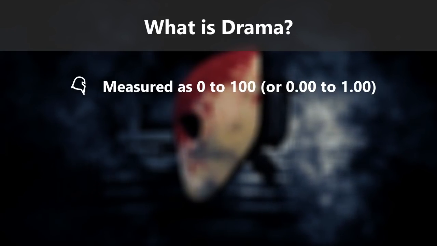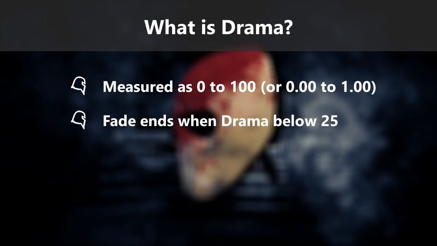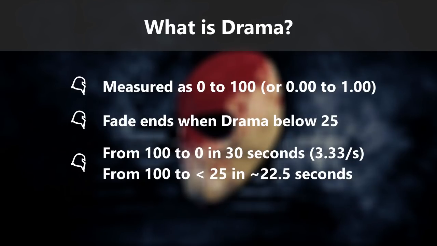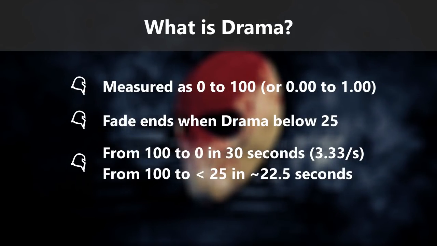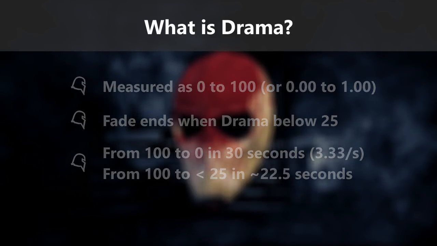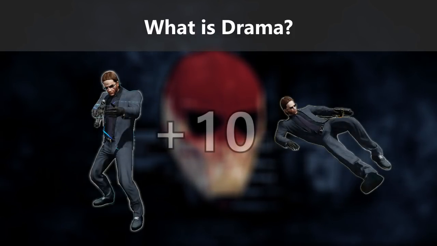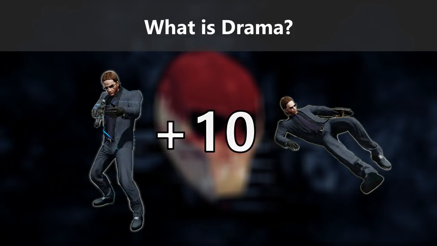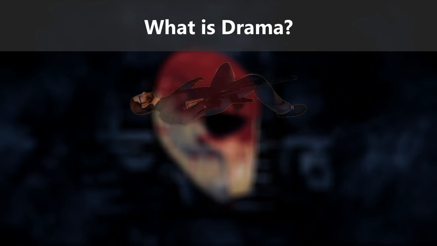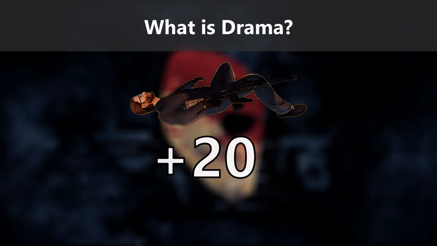As for fade, it requires drama to drop below 25 before going to regroup. Drama drops from 100 to 0 in 30 seconds or roughly 3.33 per second, and from 100 to below 25 takes about 22.5 seconds. And here are the ways drama goes up. When tased or entering bleed out, add 10 drama. Not worth our time and users are down, so we won't use it. When entering a complete or fatal down, plus 20 drama. Same here, since we are down, we don't want it.